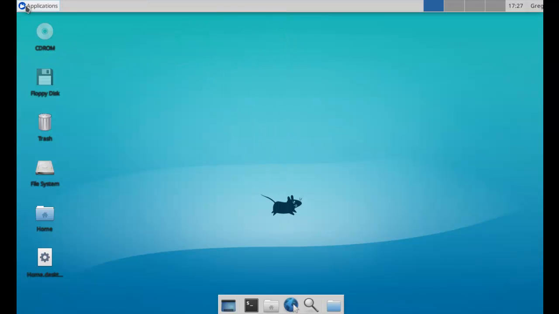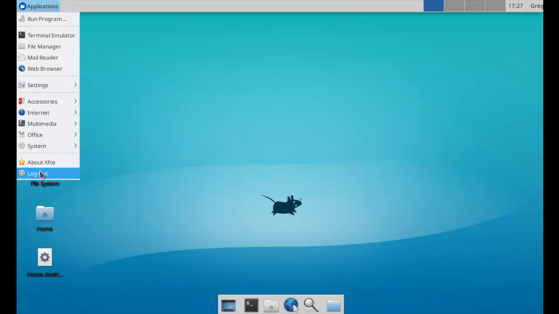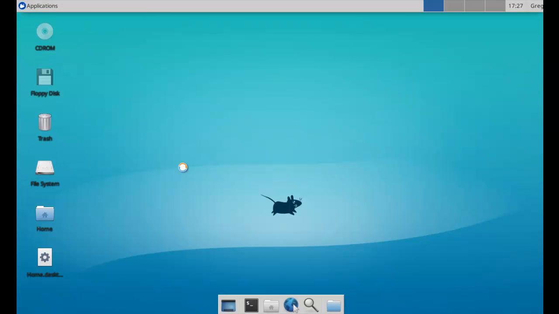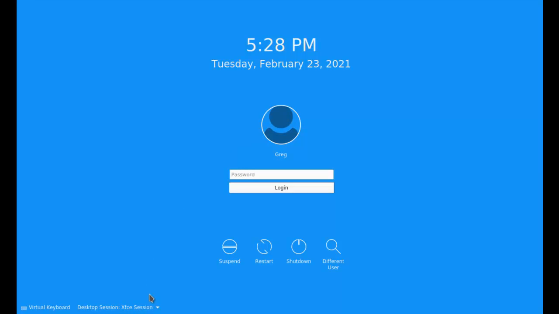So what I'm going to do is go ahead and log out of XFCE to see if Cinnamon's going to be a choice down here.